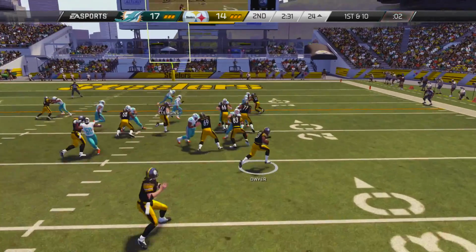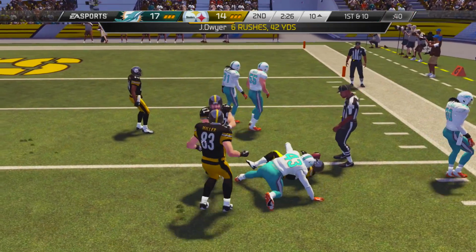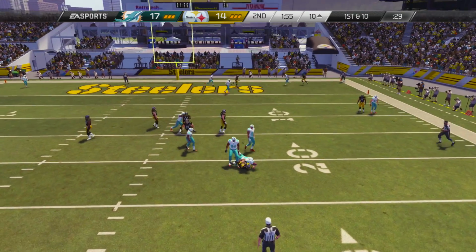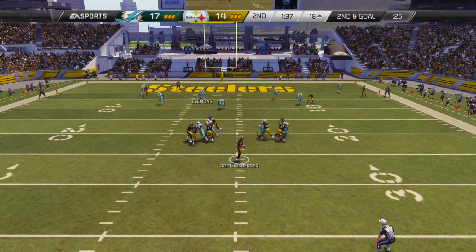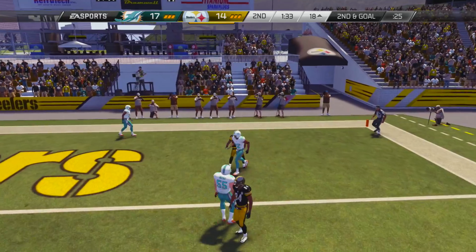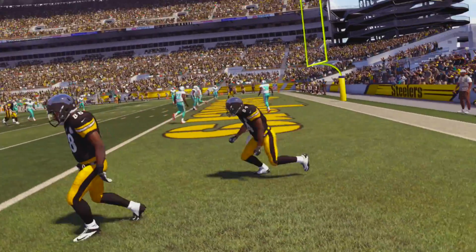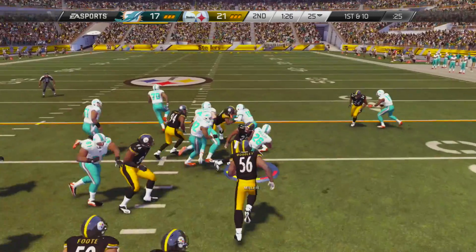He's going to come down with the catch. Already 126 yards in the game. And now look at Jonathan Dwyer getting involved again with the spin move, and he gets tackled at the 10-yard line. Now Ben Roethlisberger, he's going to scramble to his right, and he gets brought down by Richard Seymour. So second and goal from the 18. Look at this. Roethlisberger had so much time, and he's finally able to find an open receiver, who was Emmanuel Sanders, who comes down with another touchdown grab. And this game is now going to be 21-17. A minute and 28 seconds to go in the half.